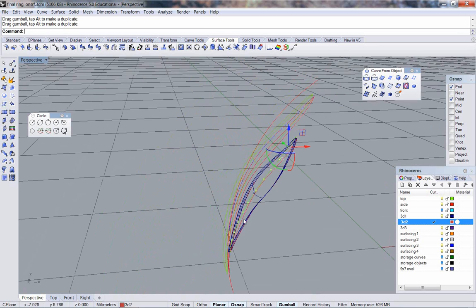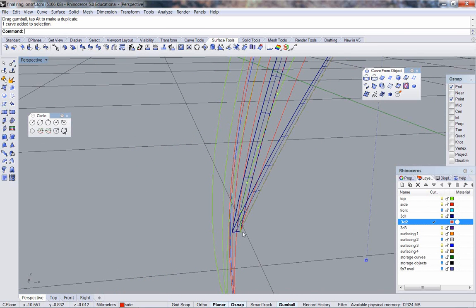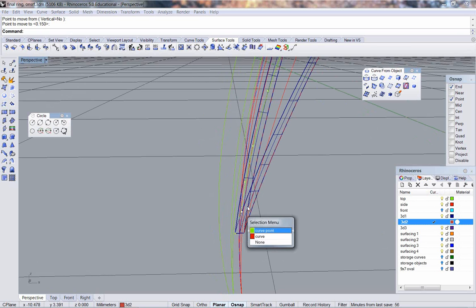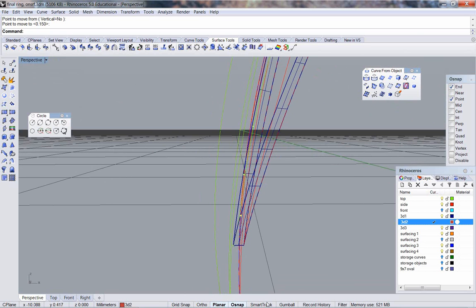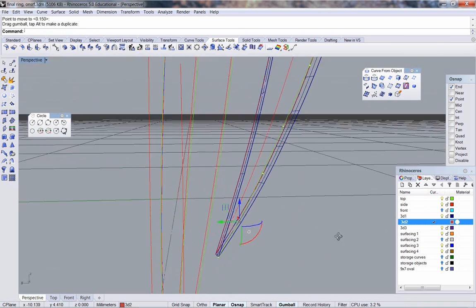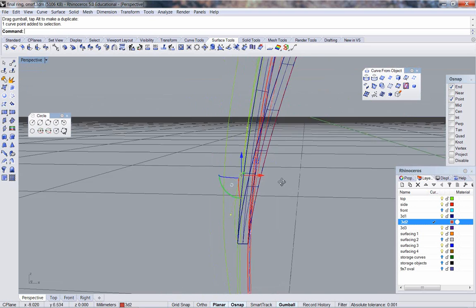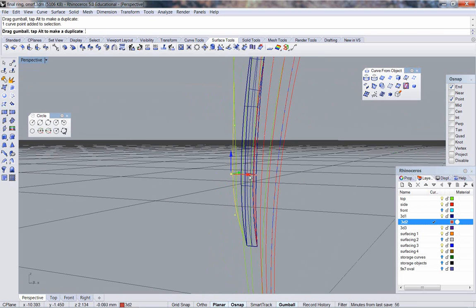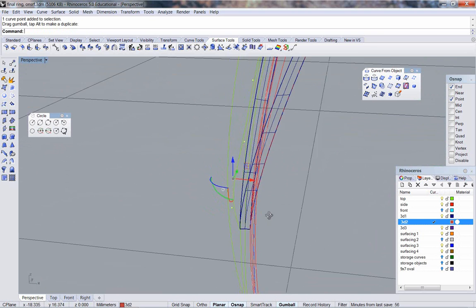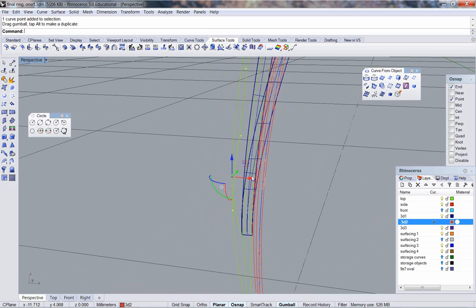Okay. Move this one up. And I'll definitely have to adjust here. Only point I have to really be worried about adjusting is if it gets near that cross section that I was careful to draw.